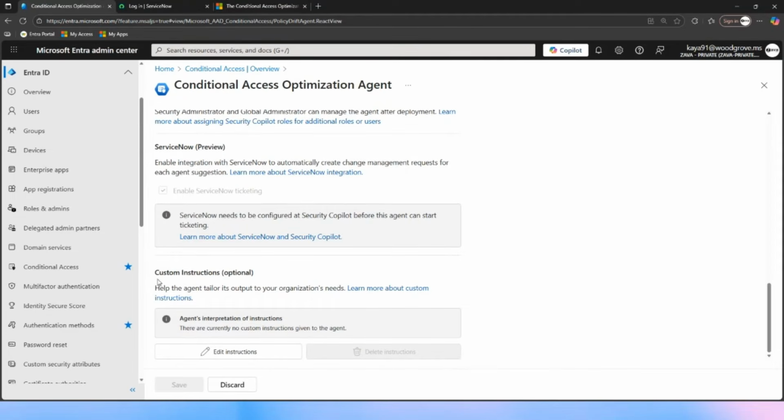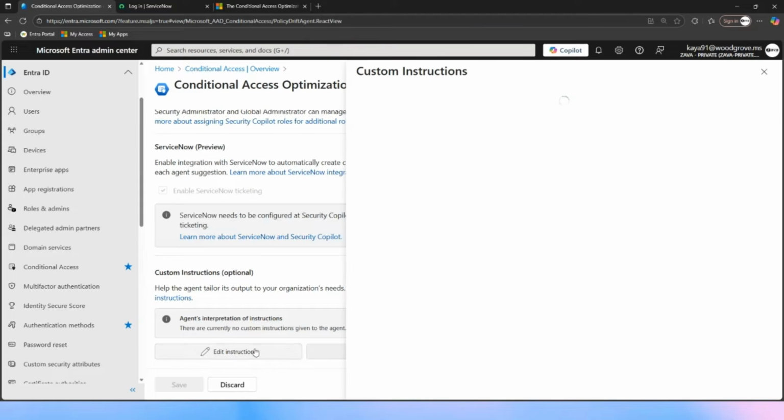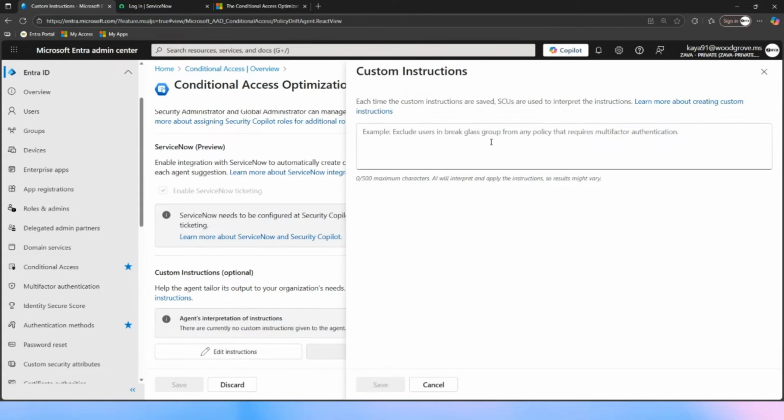And probably the last thing worth mentioning is the custom instructions. This is a bit limited in terms of what it supports. The main scenario is that this is where you would identify your break glass accounts, so it can give the agent that information up front rather than the agent trying to make its best guess.